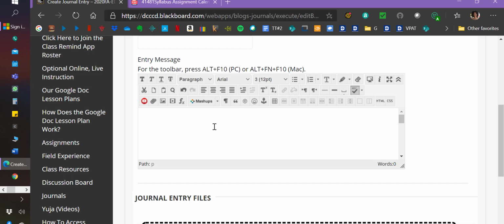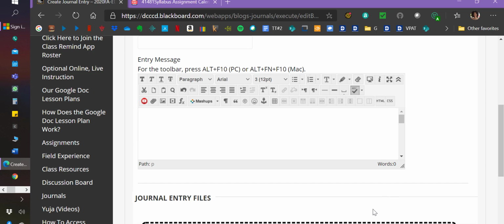Some people like to play it safe, and they'll open up a separate Word document and type the response to the journal and then click back into the journal and attach it as an attachment. And you can do that here by using this paperclip. And once you've attached the file, then you would click Post Entry. It doesn't matter which way you choose to do it, both work just fine.